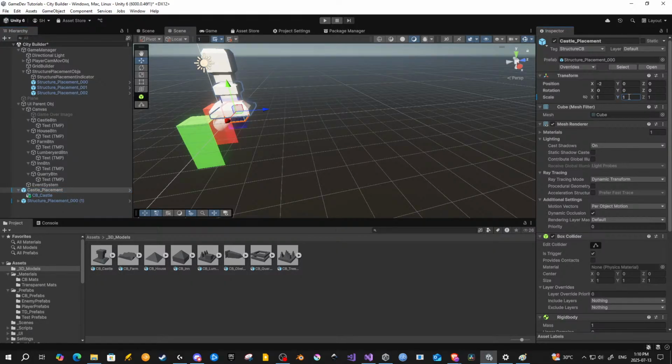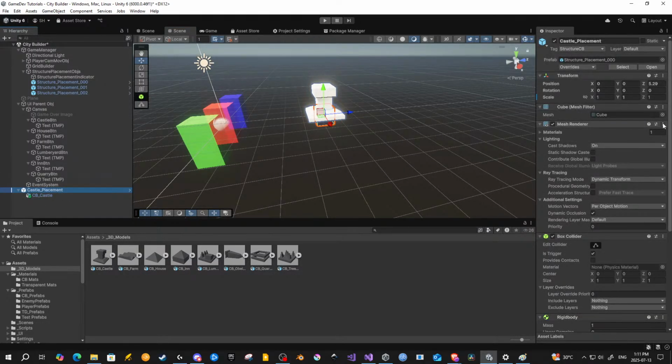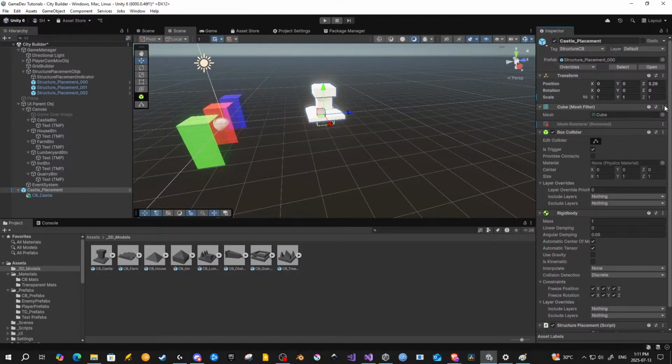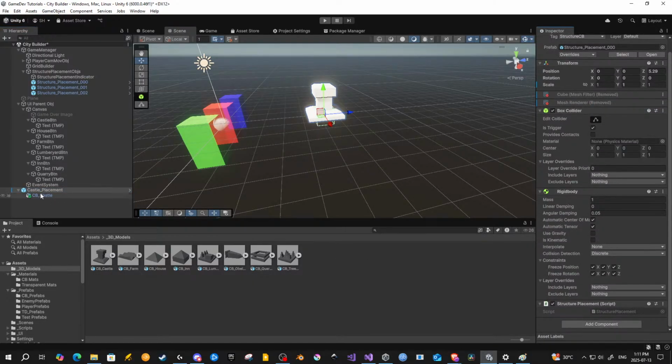Okay. Like that. Then let's move it like that to here. Castle placement. We're gonna remove component, box collider, and so on.